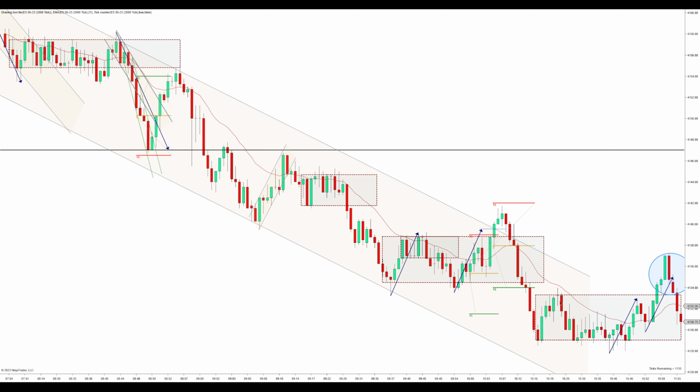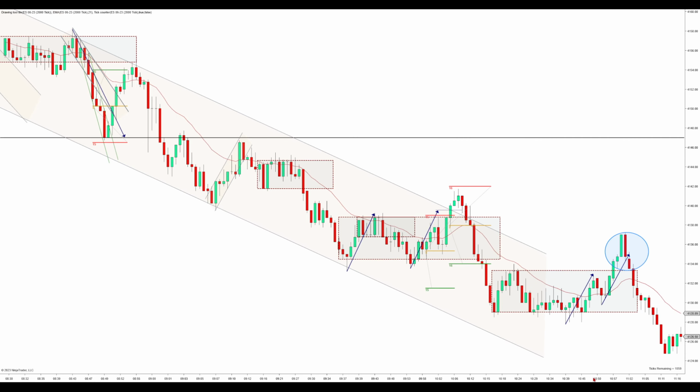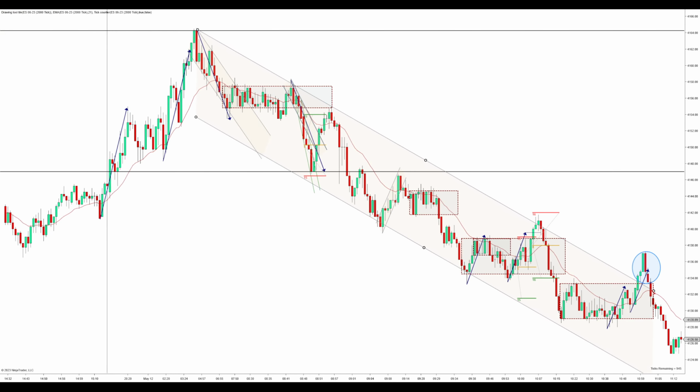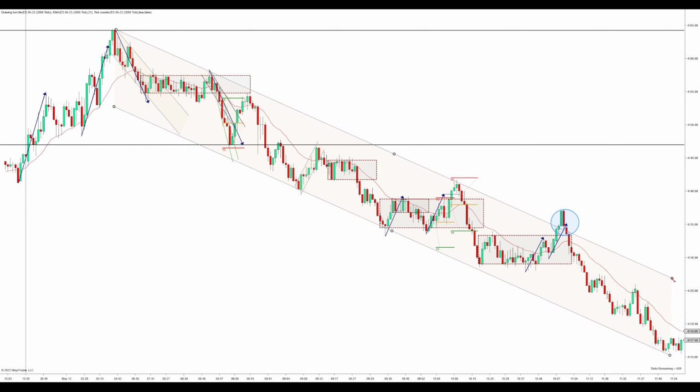We have a correction. We don't quite reach the EMA. No good signal bar anyway. We start getting choppy, and then here, what you can do is extend the trend line here to see how it fits, and then it ended up fitting really well off the other side here. And then this is basically a repeat pattern right here. I missed out on this trade, unfortunately.